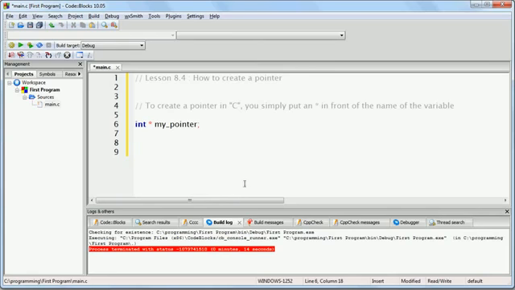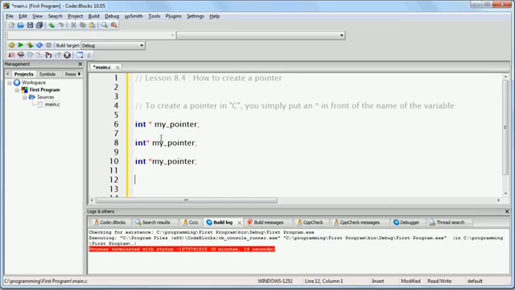I could write it like I just showed you, or I could write it like this, or I could write it like this. The position of the asterisk is not important, and you'll see it done in each of these ways. It's the same thing. The spacing is not important.